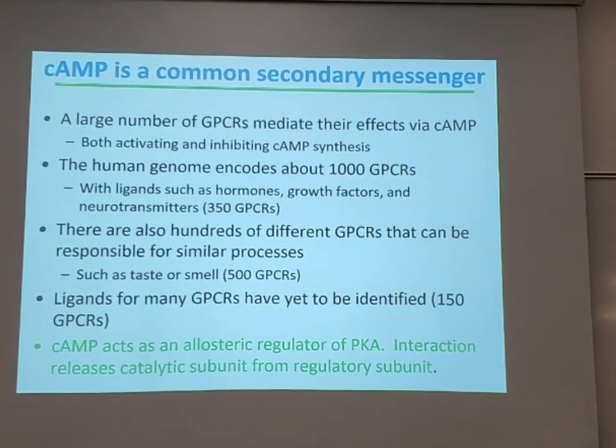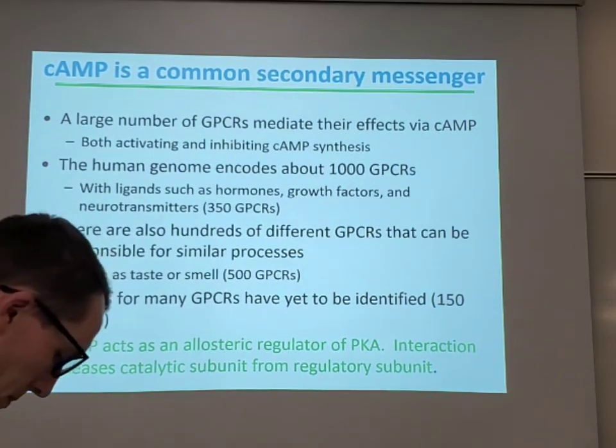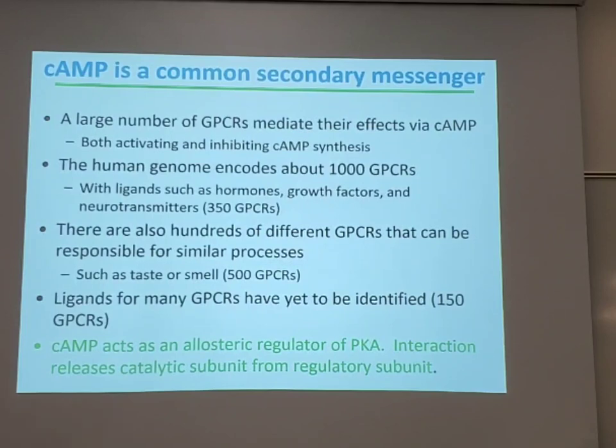Okay. About 1,000 GPCRs in your genome, and we do not know the structure of all of them. The first one that we solved was not beta adrenergic receptor. The first one we solved was actually rhodopsin. And the guy that I worked with, that was his structure that he solved in all of its active forms, including dark activated, light activated.